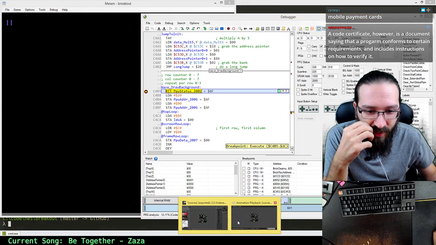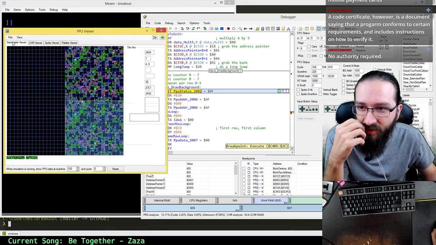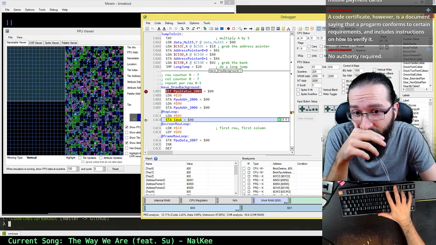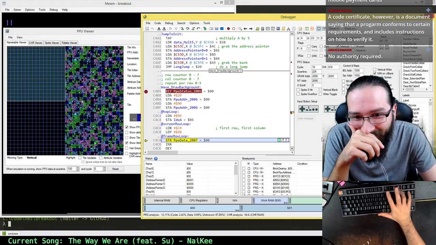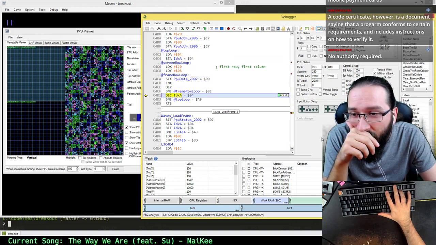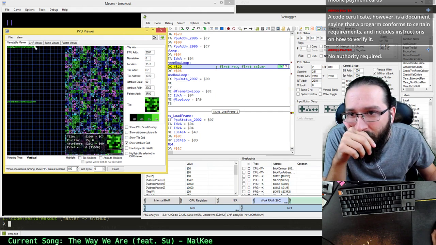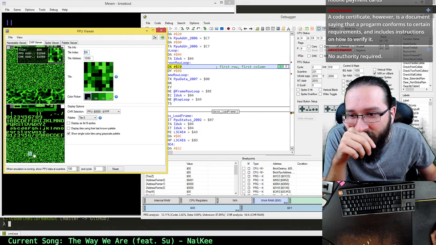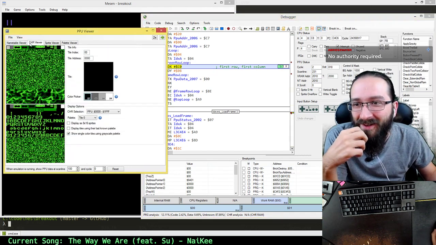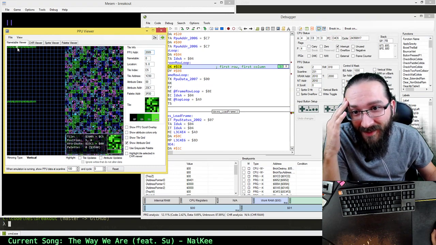All right. So at this point, we should have the wave data in the pattern table. So let's watch it not draw correctly. Oh. What is it drawing? Oh, it's drawing this stuff because it's on the second pattern table, isn't it?